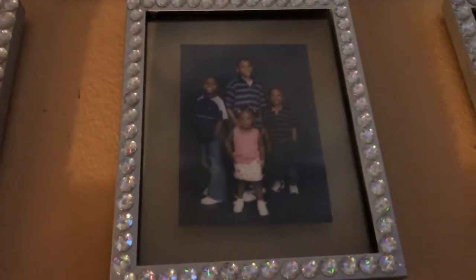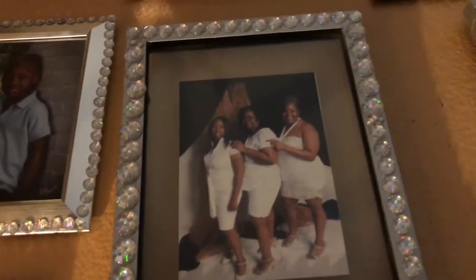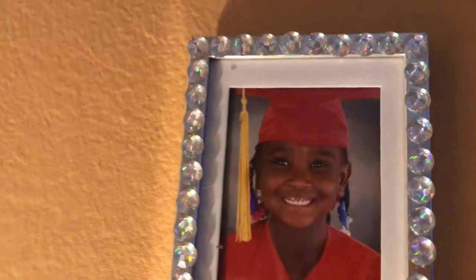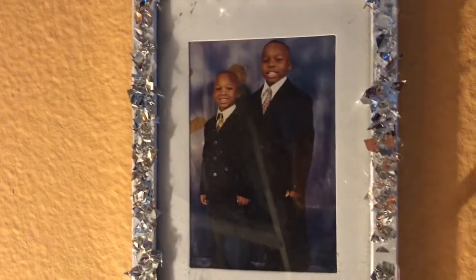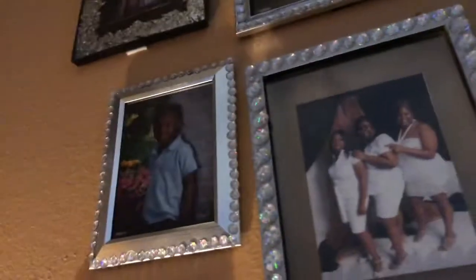That's my babies when they were little. And those were my close friends many years ago. Look at my beautiful niece. That's her, and that's her right there. And those are my two babies, my two youngest sons. And there goes one up there. And then I have my niece up there. She was the baby.